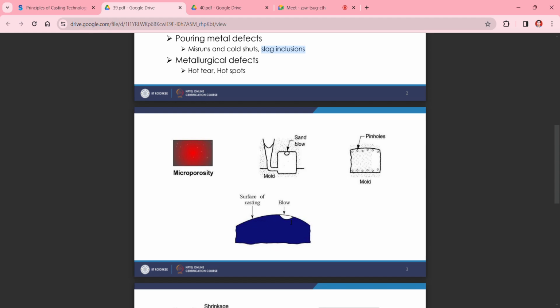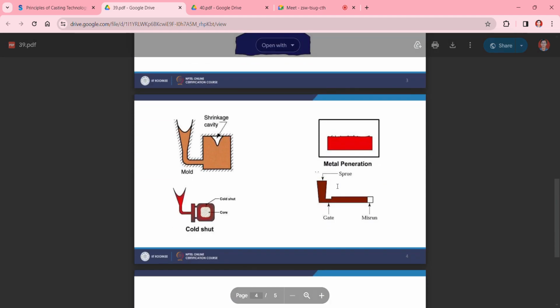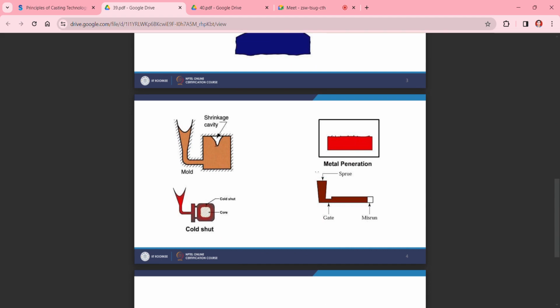What will happen is that you lose the dimensions of your castings. You have to compromise with the dimensions of the casting. Then coming to the pinholes defect, these come due to improper heat. We can say if gases are not getting passages to get out from your sand molds, then these types of defects will be created inside your castings. Then coming to shrinkage cavity, if we do not provide a proper riser system to the castings, there will be shrinkage cavity formation.